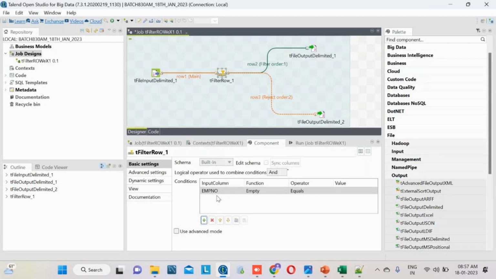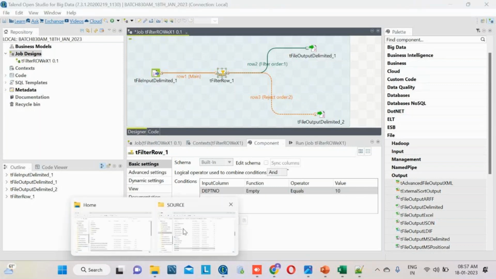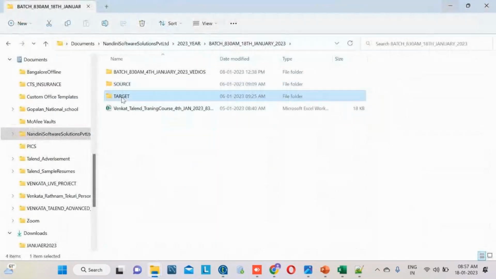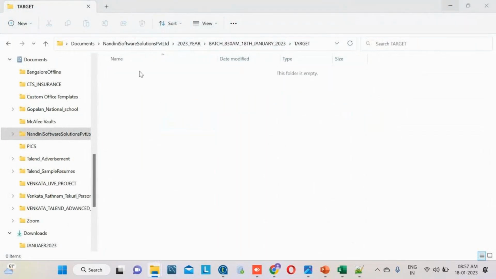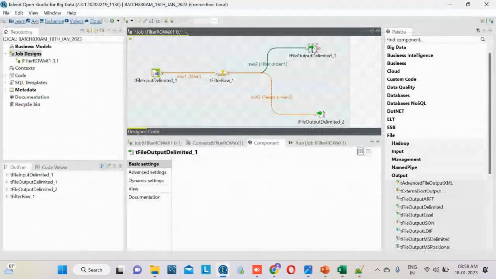So there is the DEPT number column equal to value 10. Now I have to save the result somewhere, right? In the output file, I have to generate it in the target section. Output 1.txt. So let me browse, double click the tFileOutputDelimited.